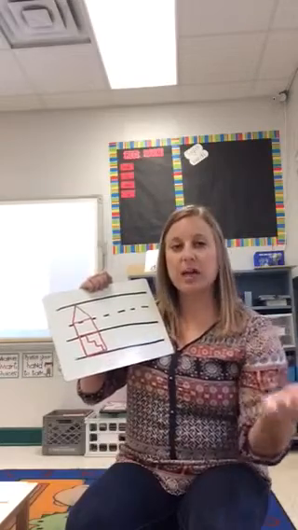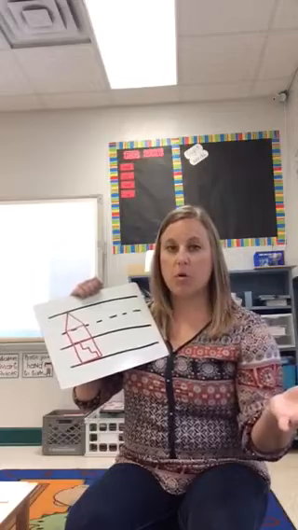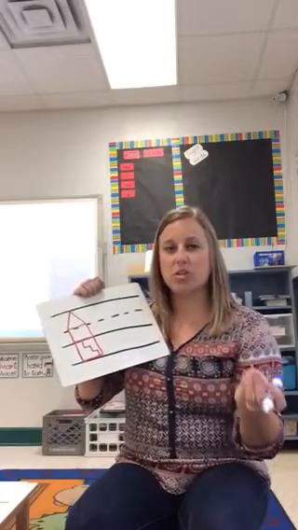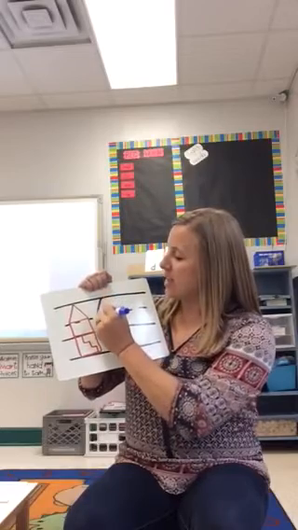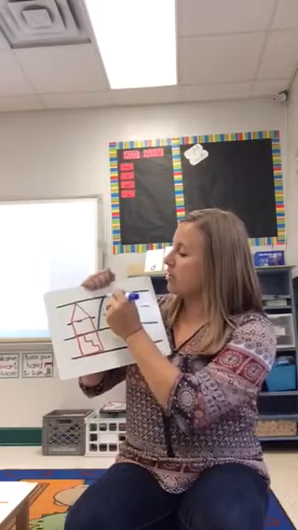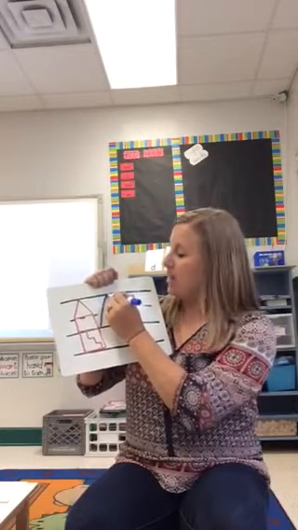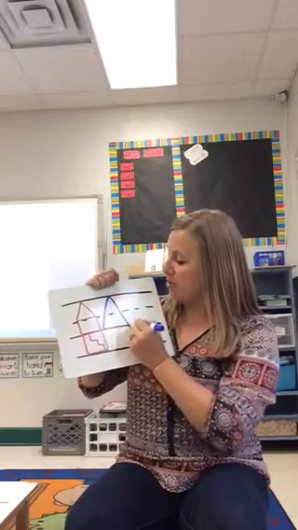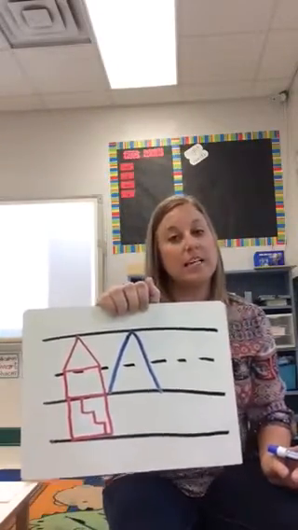You have to explain what that is before they even know what it is. You cannot assume that they know what a diagonal line is. You have to show them. So you start at the ceiling and you make a diagonal line toward the house and touch the floor. Then you go back up to that same spot that you started on the ceiling, and then you make a diagonal line to the other side and touch the floor. So right now it just kind of looks like a tent.